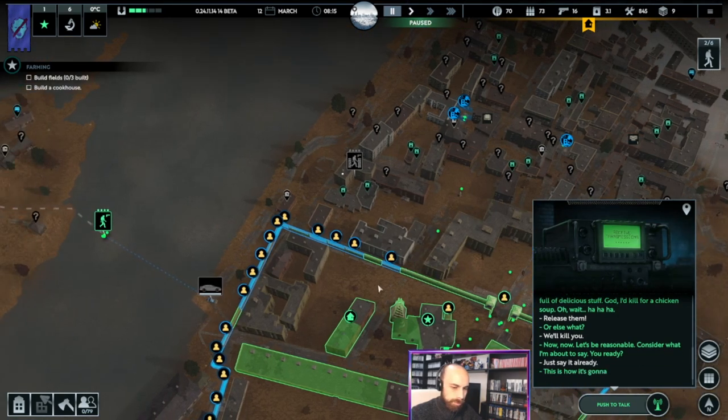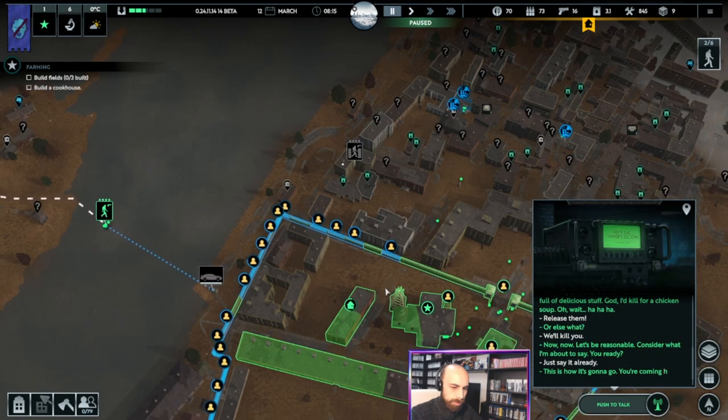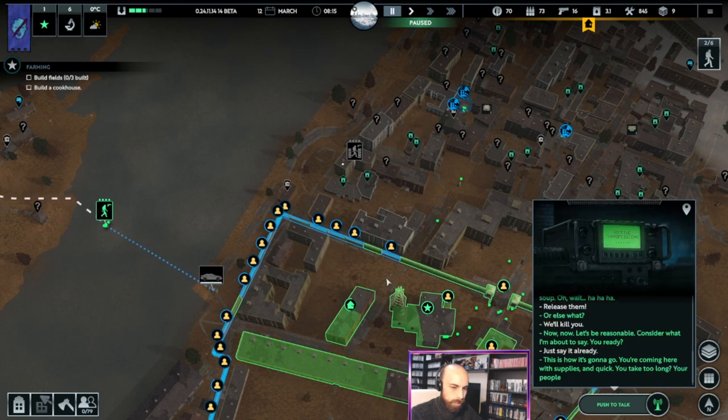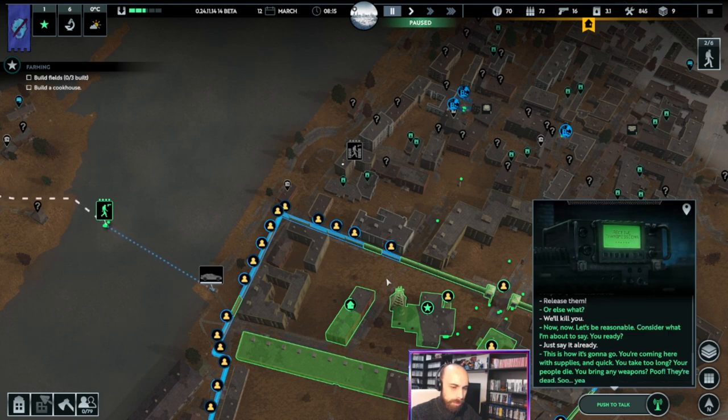This is how it's gonna go. You're coming here with supplies and quit. You take too long, your people die. You bring any weapons, boom, they're dead. So, yeah, that's about it.